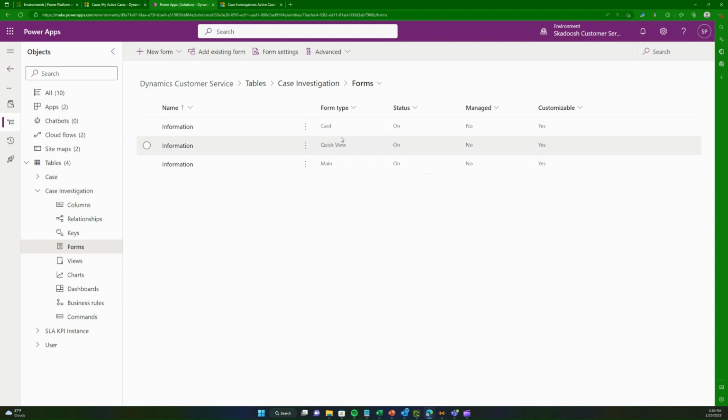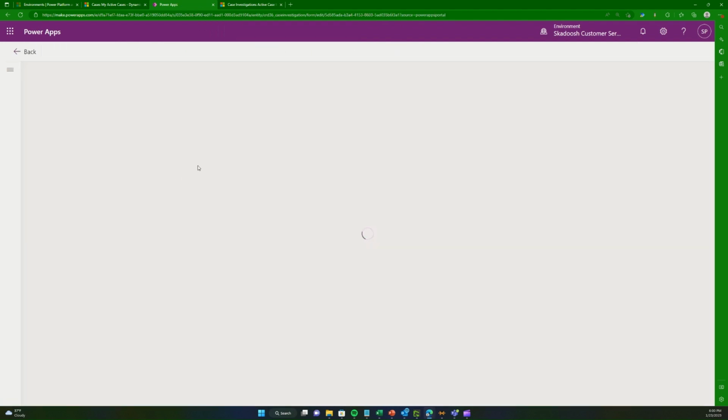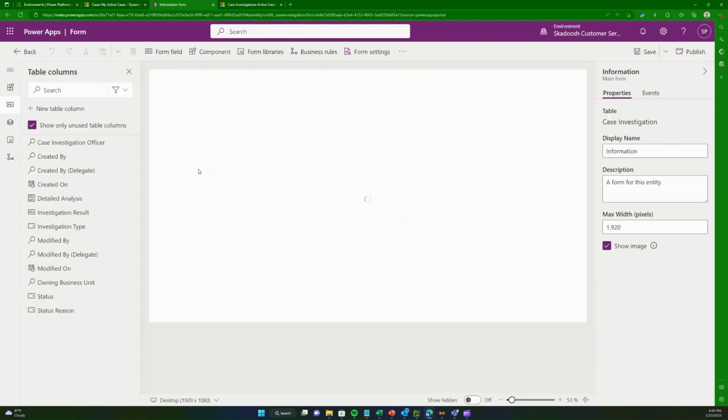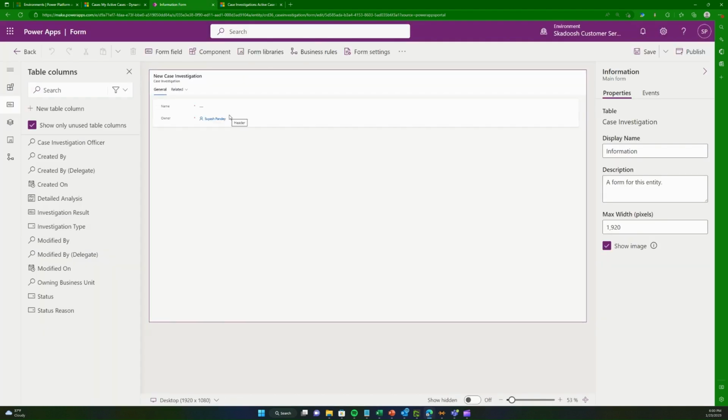So here you have three kinds of form. The important form to always edit is the main form. I could just edit this existing one, or I could create a new one from scratch. I will choose to edit this one. And the main form is basically the one that you would see when you click here and open the record, or when you try to create a new one.